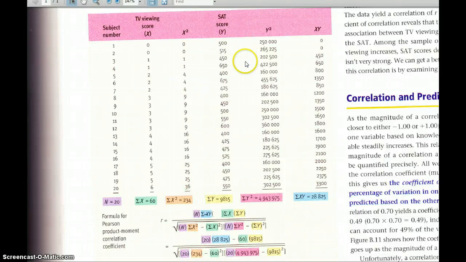Now we'll deal with the second variable. And so in this case it's an SAT score, and so we have a column now of SAT scores and the total at the bottom. Then we're going to square each of those, so 500 times 500 is 250,000. 550 times 550 is 302,500. Anyway, so the same logic, just create the column of y squared scores.